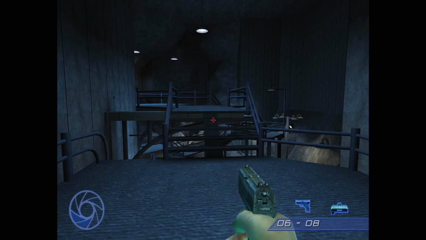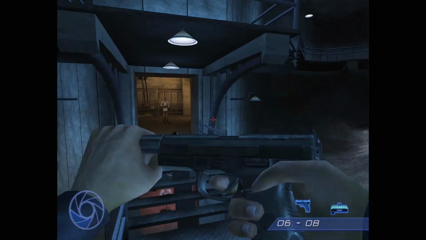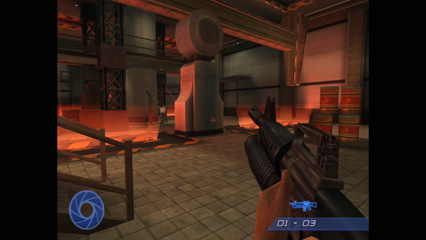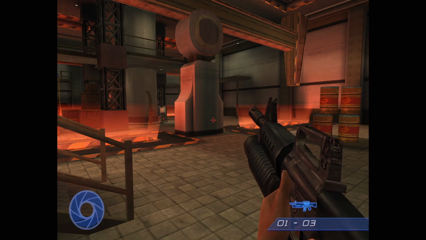Here's an example of the rapid fire glitch being used in any percent to take down an enemy that's holding a shotgun. It's the same for the FSU4, except you'll always be switching from the secondary firing mode to the primary, like this.